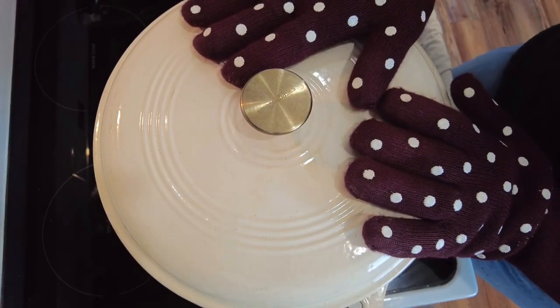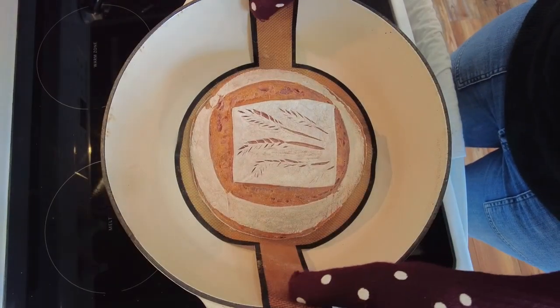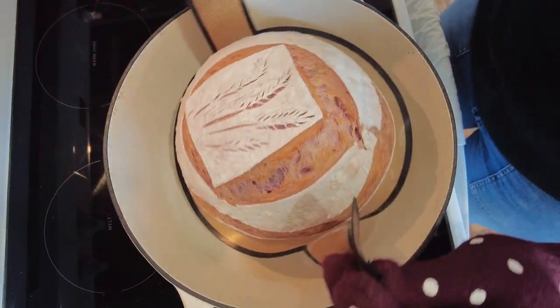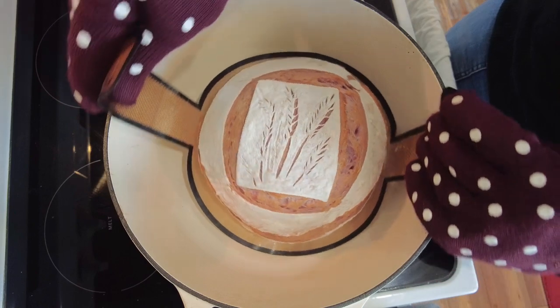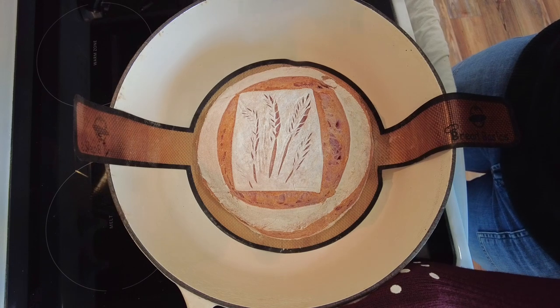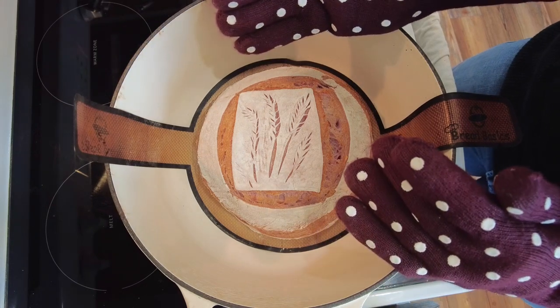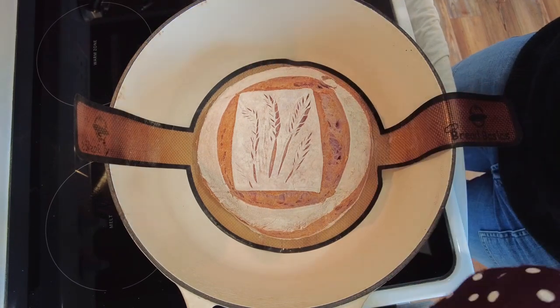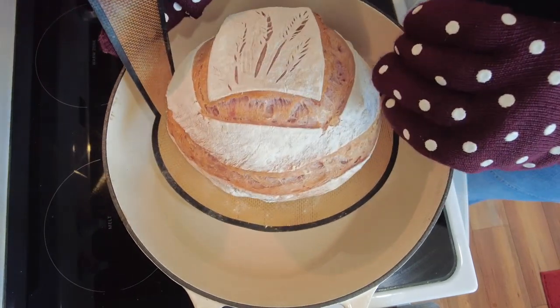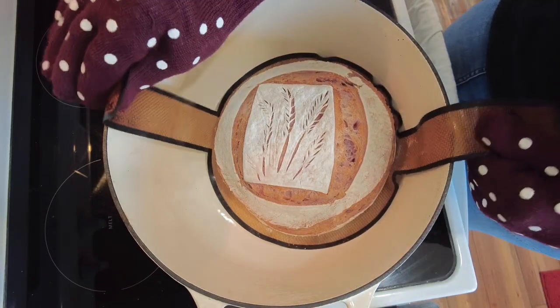Let's see how our little wheat stalks in the square turned out. Did it lift? It stayed down. I'm happy with this. Turn that around so you can see it — this didn't lift up too much. There's a little lift right here. The reason I was interested in this not lifting too much is I'm taking this to California and I need to figure out how to pack it. If it's sticking up real high it's more likely to poke through the wrapping, and also break upon packing. And you can see around the bottom here that stayed down nice and flat — it didn't do a big high lift off. So there you go — that's your trick.